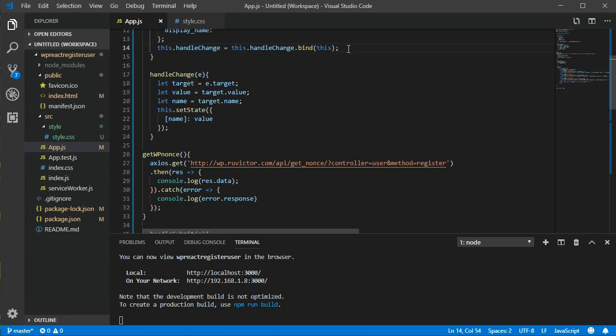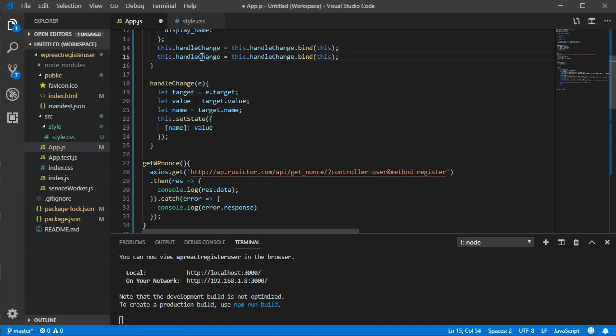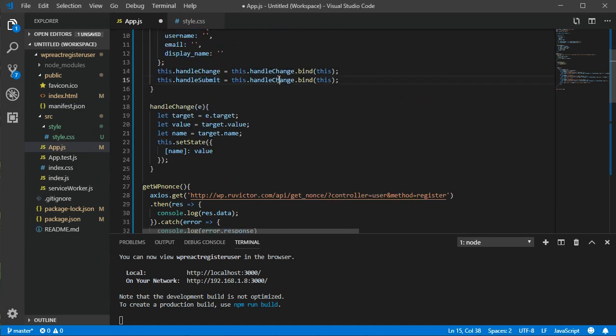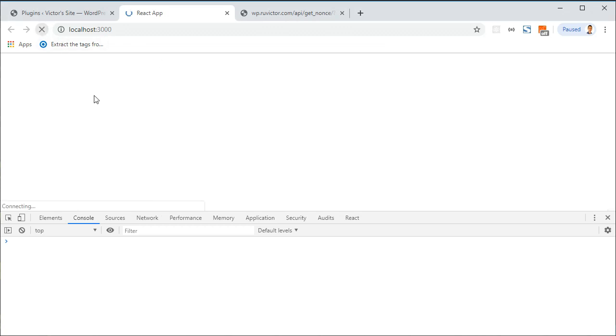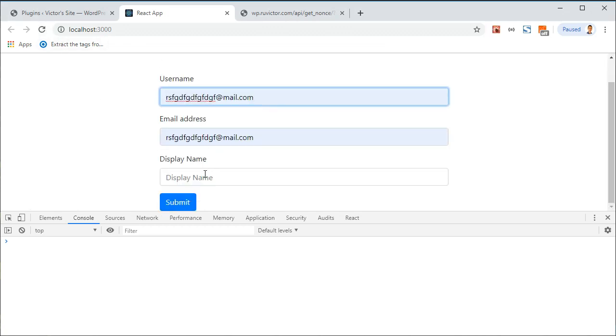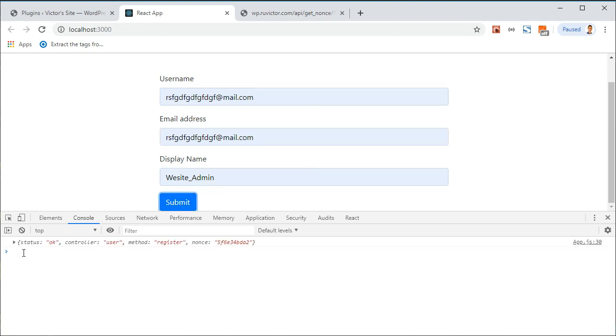So let's go ahead and do the same thing here in our constructor wherever we have our handleChange. So let's do handleSubmit. Okay, let's save it now. Let's go back, refresh it, and we want to insert a new user. If I click submit, now we can see in our console that we have the data. We get the data from WordPress.